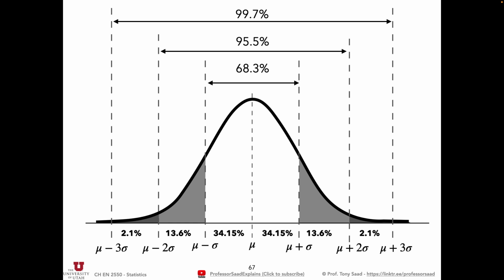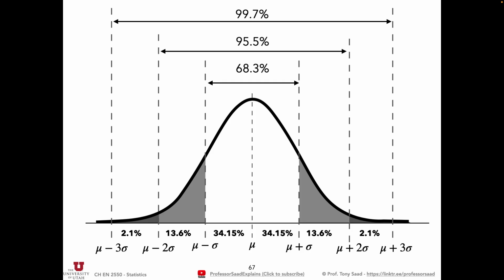For data that's distributed like a bell curve, or approximately like this, you can immediately make quick inferences about the data and say that about 68% of the data lies within plus or minus 1 standard deviation of the mean. Again, everything is relative to the mean. If you go 1 standard deviation out, about 34% of the data is here, and if you go to the left side, there's another 34% of the data there.